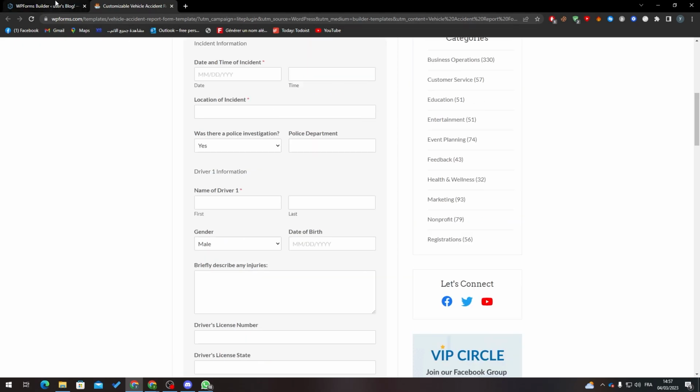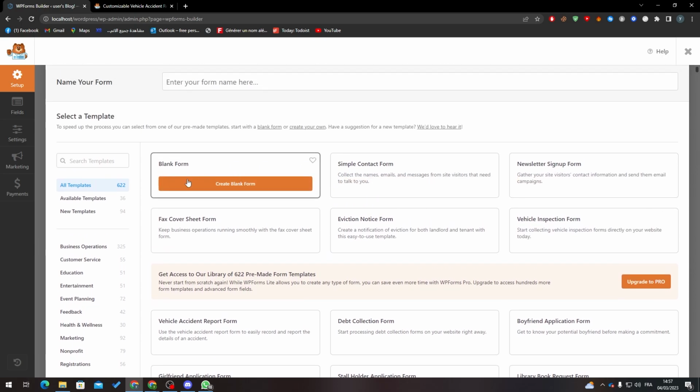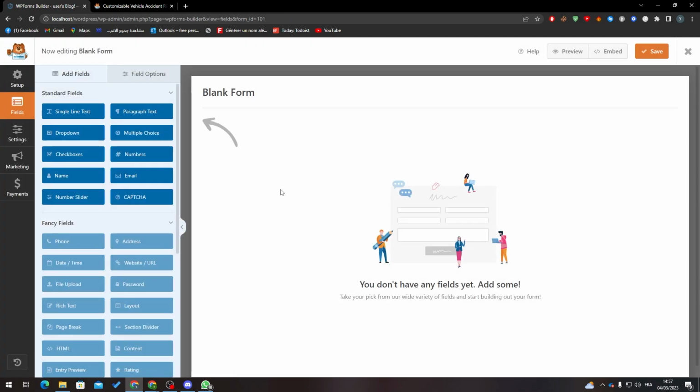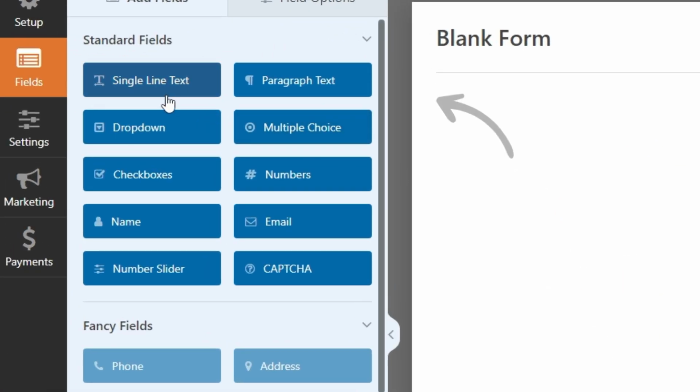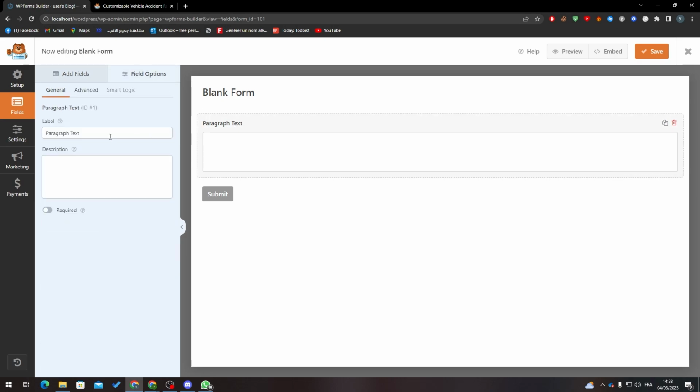Now, how can we actually make something like that? That's pretty simple. Let's go, for example, to a blank form. So here I'm going to make a blank form, and now to create our form, what I'm going to do is let's add, for example, here paragraph text. So I'm going to add it over here. I'm gonna click on it, and here I'm going to make it, for example, subject.